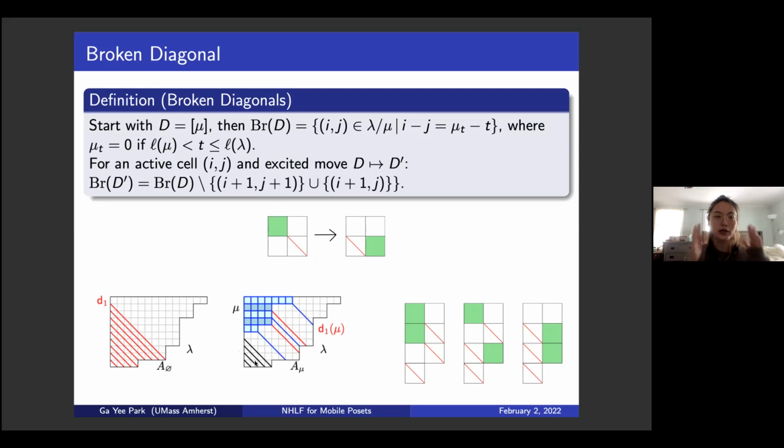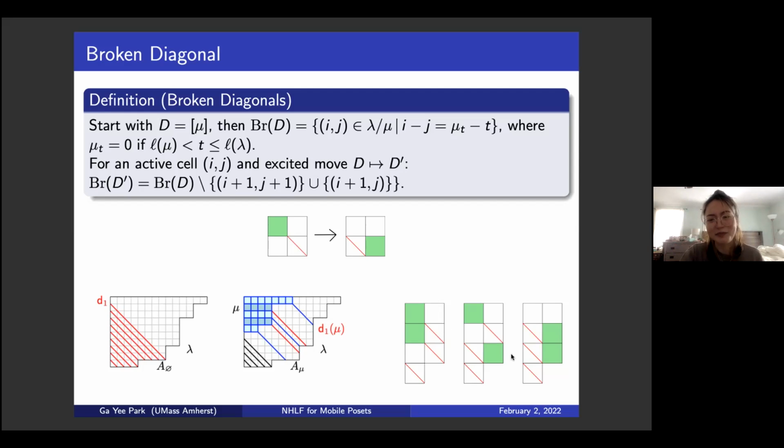And then you can also think of these as a pathway for the excited diagrams to move. So for example, if I do one right here, then this box would move downward diagonally to here, and this blue diagonal will be broken off and the segment will be going to the left. And there will be a blue segment here, excited diagram here, and then the rest of the blue diagonal here. So these will all be broken, and there are unique broken diagonal structures that correspond to the excited diagram.